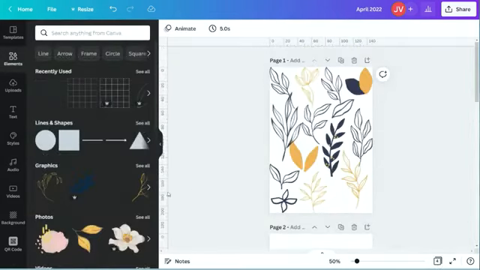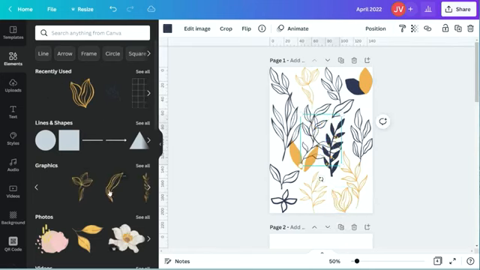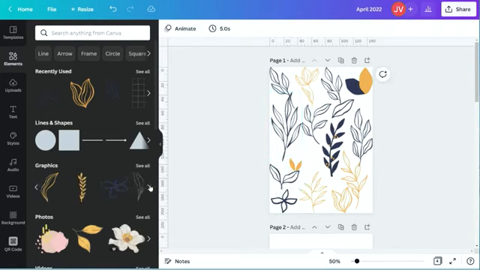I noticed on the left Canva gave me some recommendations for graphics, so I added a few to the collection on the first page.